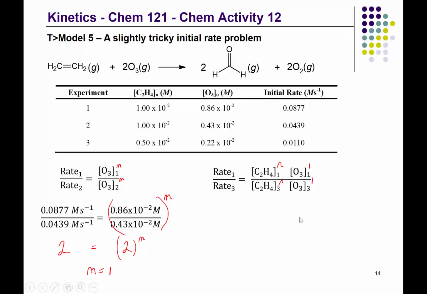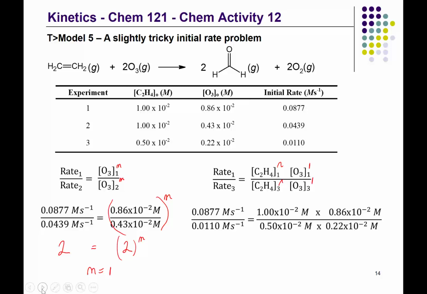So now I plug in the appropriate values. The two different rates of reaction, rate 1 and rate 3. I plug in all the respective concentrations. And just to highlight, what I'm trying to solve for here is what is the exponent n? I already know that the concentrations for the ozone have the exponent 1. Once again, when I do this math, I can use basic integers because I'm looking for an exponent that's actually an integer. So dividing the rates, essentially I get a value of 8.